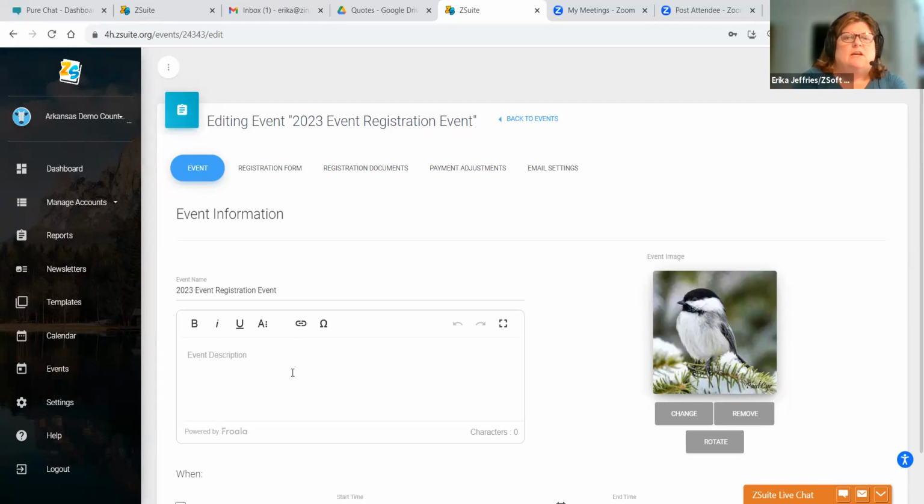Items that are created at the county level will show up as a goldenrod color. Items that are created at the state level are going to show up as a red. And then if there are items populating on the calendar that are generated from a club volunteer announcing their meetings per se, that will show up as a green.